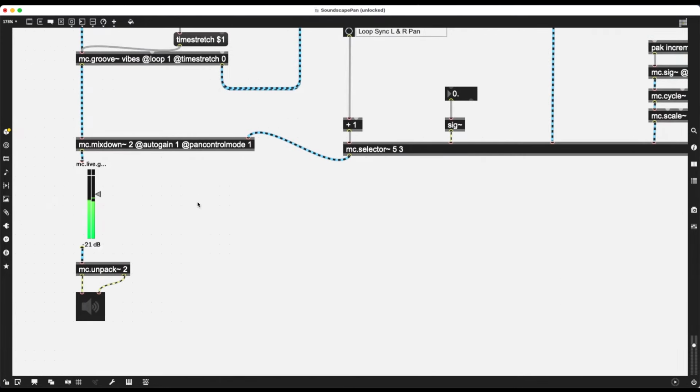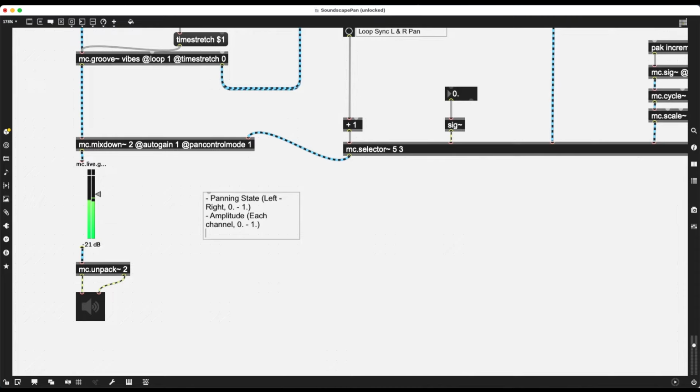So let's think, what can we get out of these MC objects? What can we get out of this sound installation? So first of all, we can get the panning state, right? That is going to be left to right, and it is going to have a range of 0 to 1. And we can also get the volume, or, well, more appropriately, amplitude. We can get amplitude of each channel, which should also be somewhere between 0 and 1, I believe.